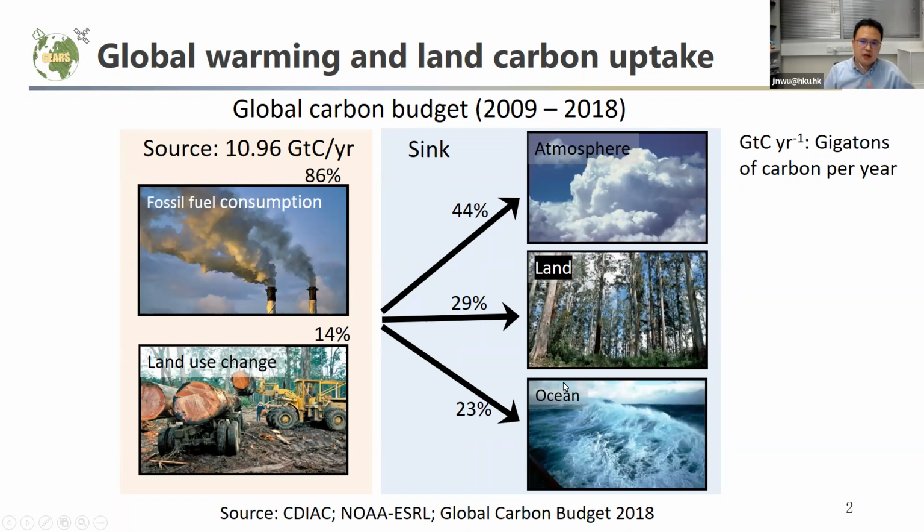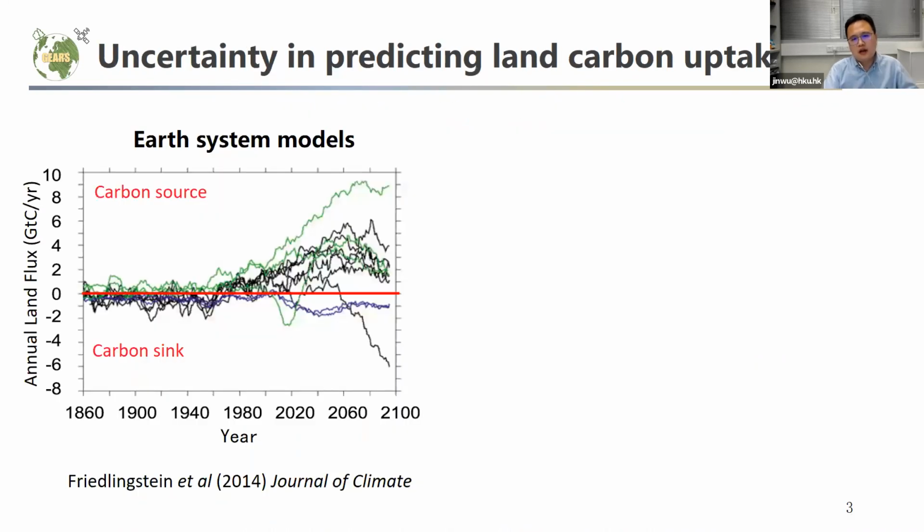That's also a reason why we, as ecosystem scientists, try our best to help understand and even model land and ocean carbon uptake, because it's really critical for us to predict future global warming, climate change, and climate change impact. I define myself as a land ecologist, so I focus a lot of my research on land components. And as Jing pointed out, if we use an Earth system model to project future land carbon uptake, there's actually a large uncertainty, and this uncertainty can even be higher than the current annual human-emitted CO2 emission across the globe.